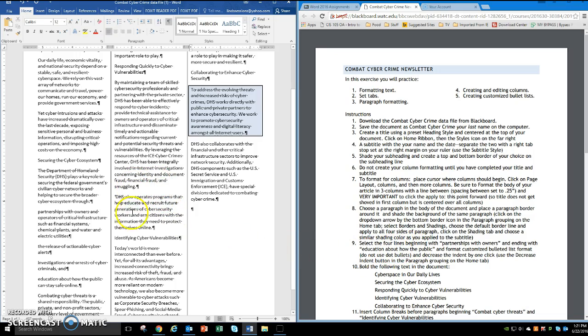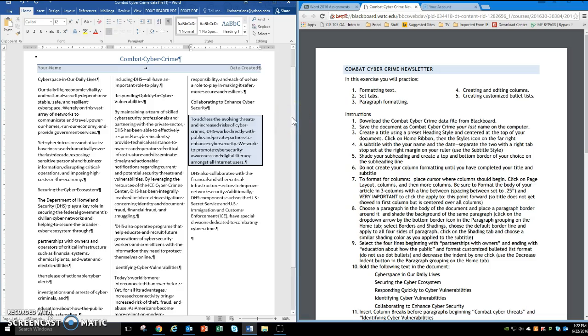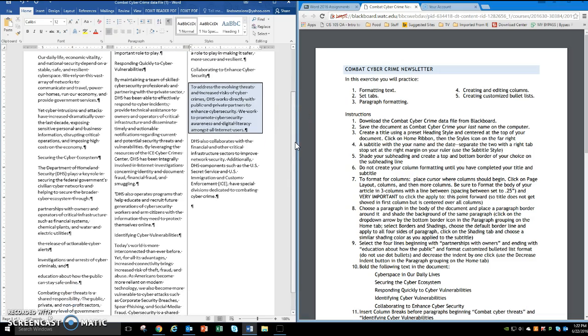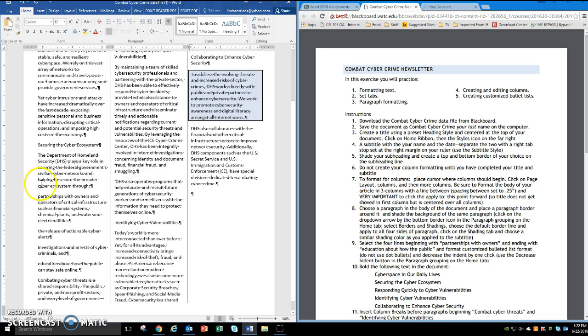So let's find the partnership. Here's partnership with owners right here. And we want to end with the education about how the public. So we want to select these 4 lines.